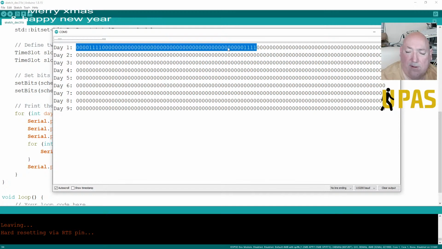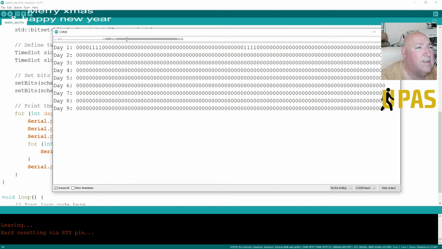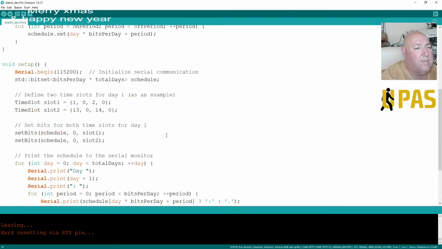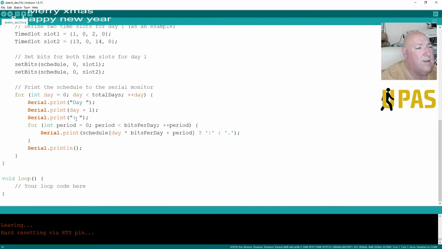Oh, can I copy that? Shift, Control and insert. Can I paste it there? Right, so it's giving me zeros and ones, isn't it? Rather than dots and dashes. And it looks, mind you, a 0 occupies more space, so yeah. What I need to do is just alter the program slightly. I need to print out a colon and a dot. There, that's it. Oh, hang on. Serial print. Oh yeah, that's okay, that can stay the same.